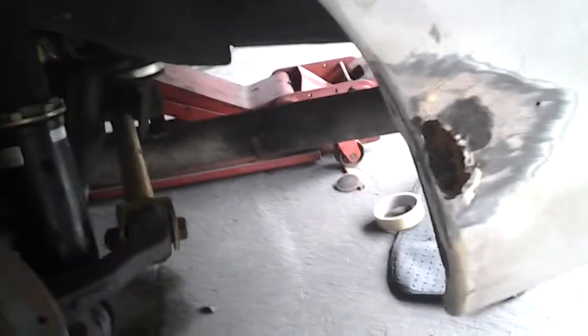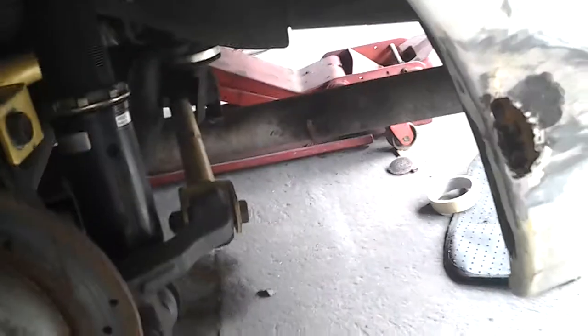I can't hold the camera and do it, and I don't have a tripod for this, so you can see the process, but you're going to see it piece by piece. And this side is not that bad.